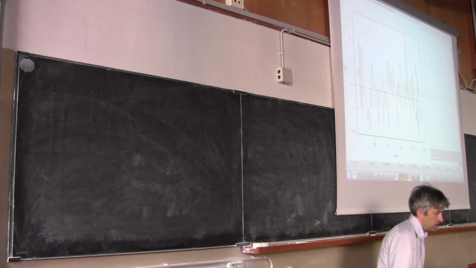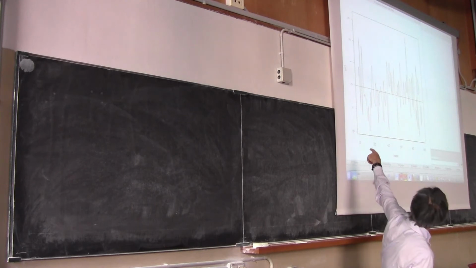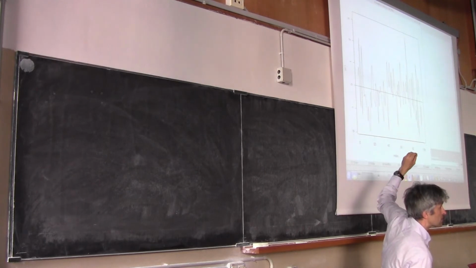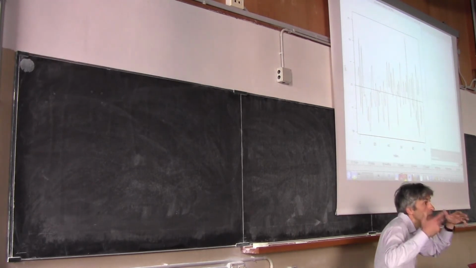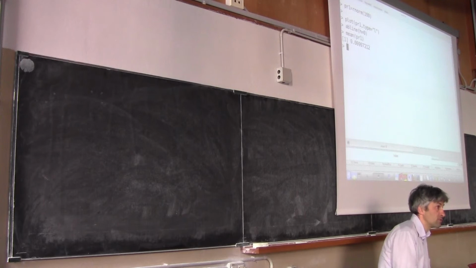What do I mean? The distribution is supposed to be symmetric. It means that you should have the same amplitude above and below the mean. Here you see that it's not like so. If you look at the data, you see the scale of the y-axis. It's ending at -2, but is extended until 3 in the positive direction. So it means that the data are not really symmetric. And let's compute the average to see what is the value of the average. And you see that it's positive.